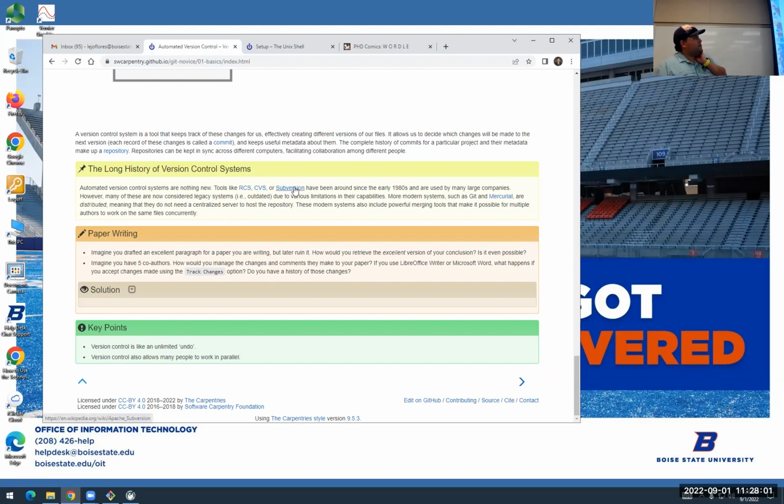When I was a grad student at the time, people were still using this thing called Subversion, right? Or Subversion, depending on if you're subversive or not. CVS was another common one, not the store that gives you mile-long receipts, but this, I don't remember what CVS stands for, control version system or something. And then there's another one that was more recent, but has faded in popularity, called Mercurial.